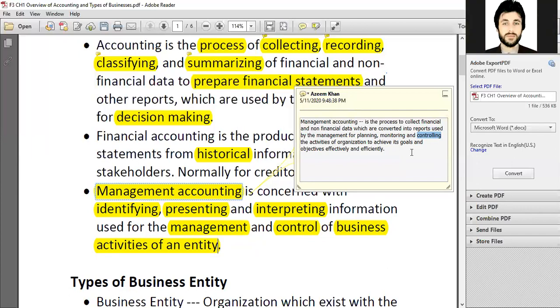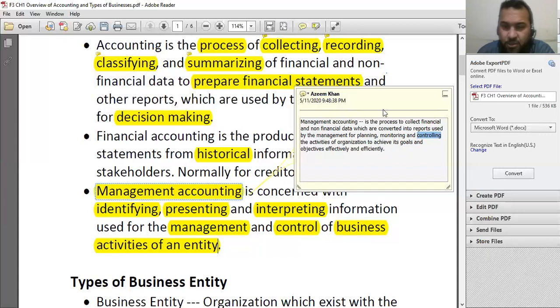Any question? Is this control the same as evaluation? Evaluation is something different. It is more like appraising, performance appraisal. Clear? So with performance appraisal, you will compare plan with actual performance, find the difference, and then look for the reason why we have not achieved the target, or if we have achieved the target, why we have achieved it, whether it is because of our performance or because our target was not a realistic one. So that is about management accounting.